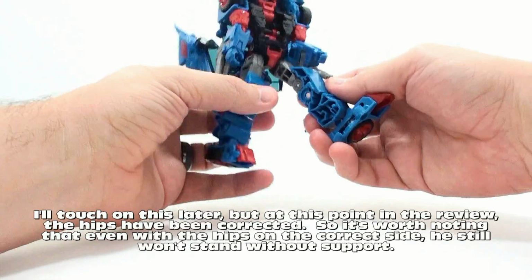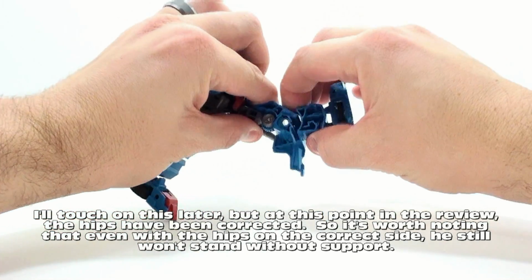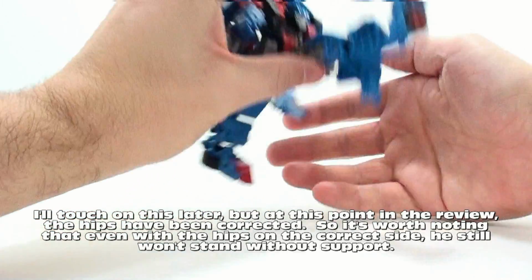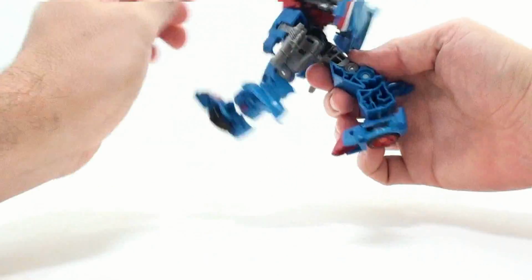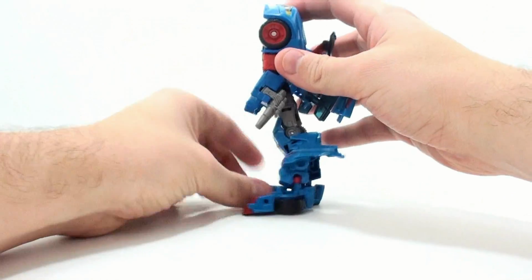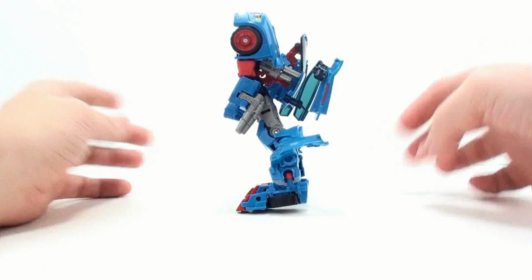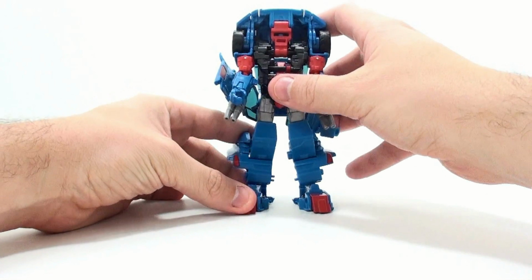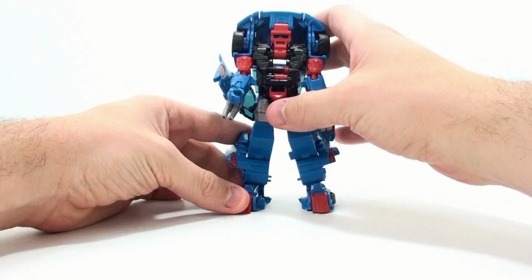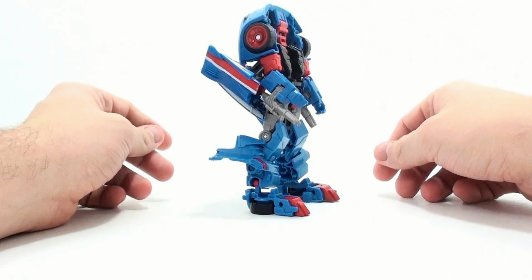What you actually have to do is take this, and you can see this section right here. Just take this, bend it forward, just like so. Do that on this side as well. It's right below the actual knee joint, but in doing so, it kind of chicken legs his legs just a little bit, but once you get that, you can get him to stand absolutely no problem. Very cool, and again, I want to thank the folks that come to my Ustream for pointing that out to me, because that's actually not in the instructions, and you need to do it. Otherwise, it's a gigantic mess.